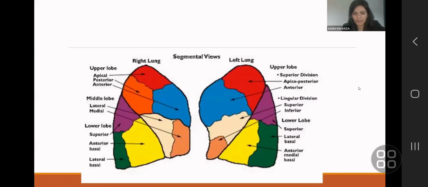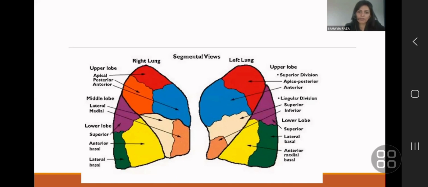Okay, I've put this slide in just to talk about segmental anatomy a bit. This is something that puts off non-chest radiologists a lot. The thing to remember about segmental anatomy is it is much more important to a surgeon than it ever will be to you, unless you are a chest radiologist. The only reason over recent years it has become important is we are doing segmental resections. So not long ago, certainly in my lifetime, the only treatment for a certain lung cancer was lobectomy or even pneumonectomy. Over time, for primary and metastatic disease, there is a trend towards segmentectomy.